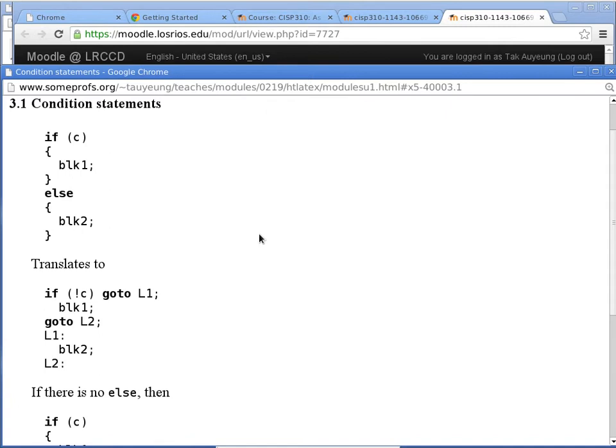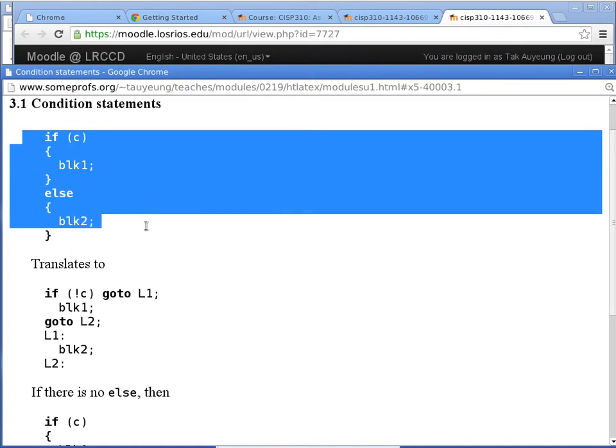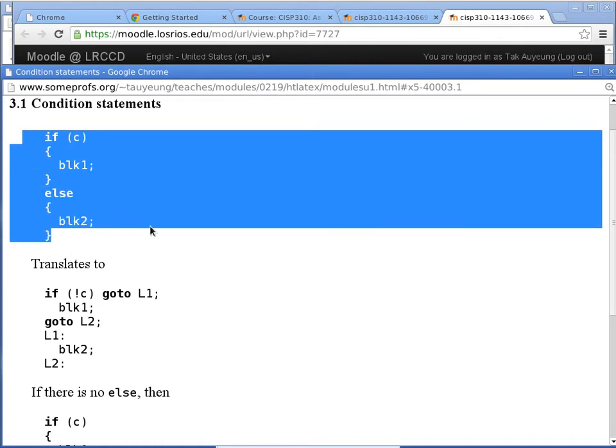Okay, so basically what you do is you start with structured control statements, like conditional statements. And then you look at this construct. I'm going to use the highlighter on the browser to highlight what I'm talking about here. So you look at this really well-constructed structured C code, and you say, well, it's not helpful if I need to translate this into assembly language, because there's no such thing as an if, there's no such thing as an else in assembly language program. Okay? The only thing you can do as far as conditionally going to some place other than just the next instruction would be the conditional branch instructions. Okay? Now, what type of conditional branch instructions do we have?